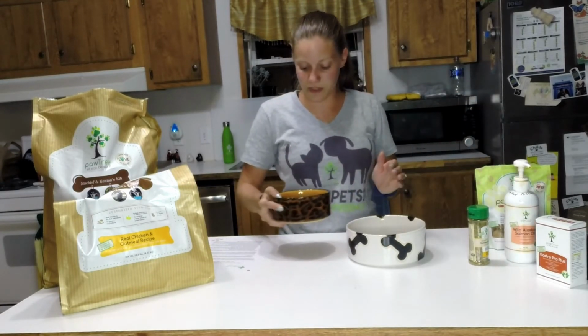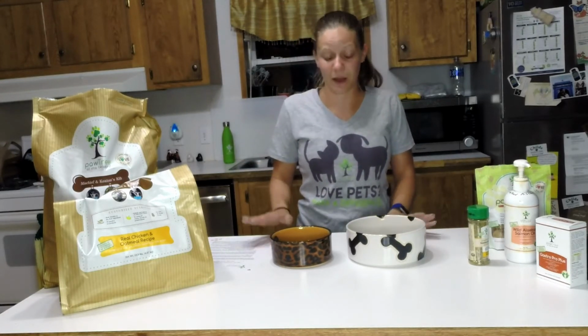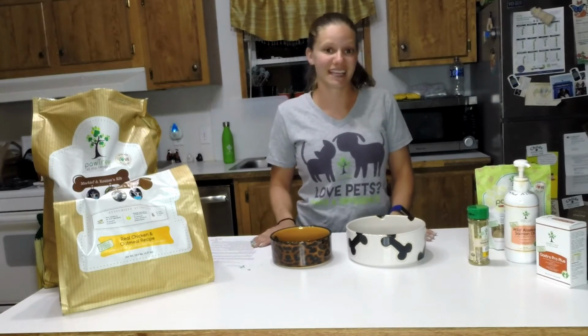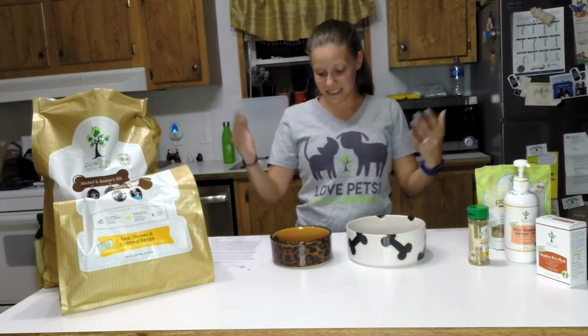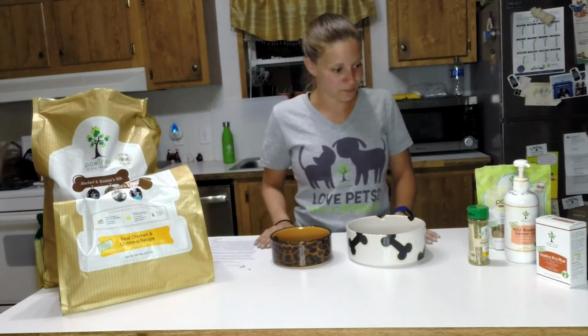Stir that around a little bit. And it has a nice salmony flavor that dogs really, really like. And cats too. Plus, it has a lot of omega-3 and omega-6 fatty acids. And it really helps with the coat and just adds a little bit of extra to it.